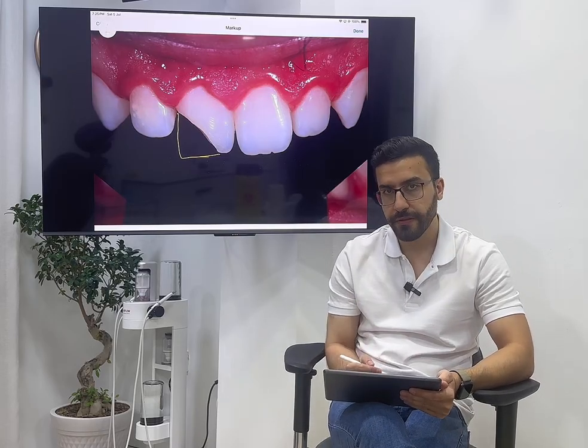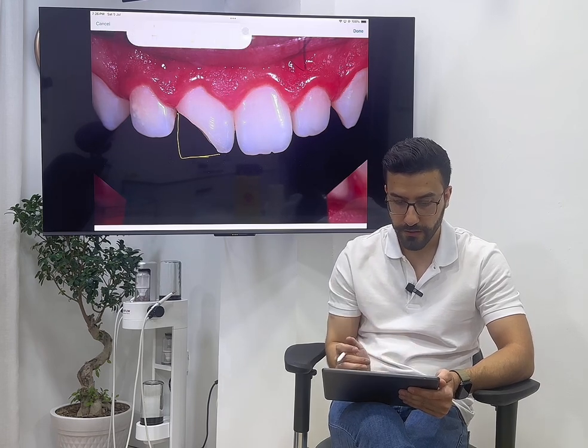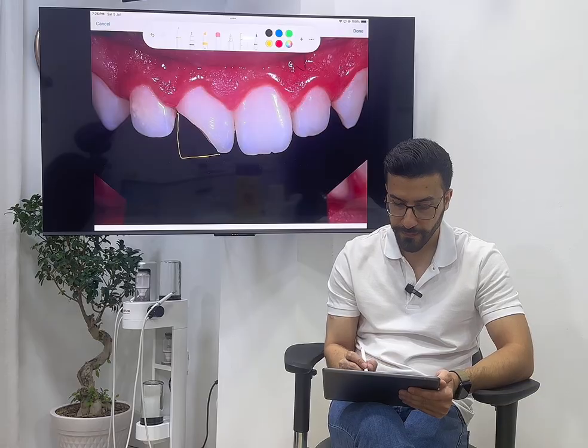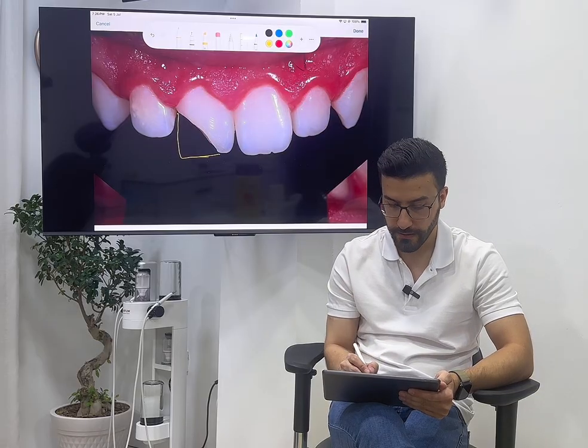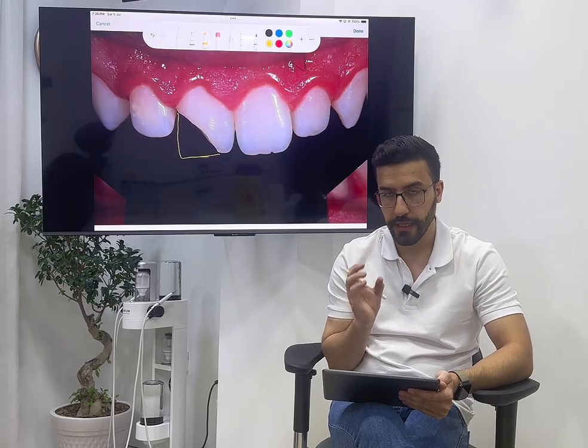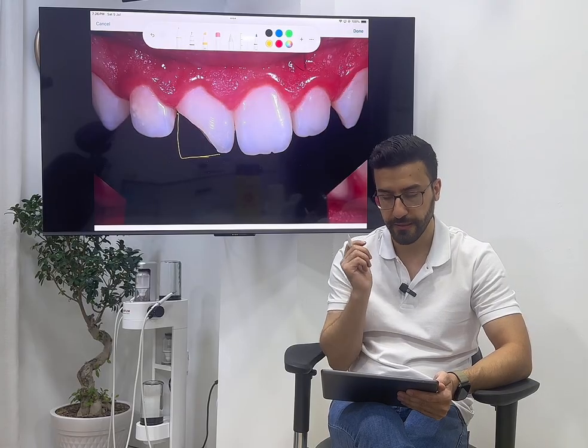So I want to treat this tooth, but what should I consider before treating this tooth? I have to look for the adjacent central incisor. Here I have some factors. I will take these factors and I will go ahead and do my restoration according to that.